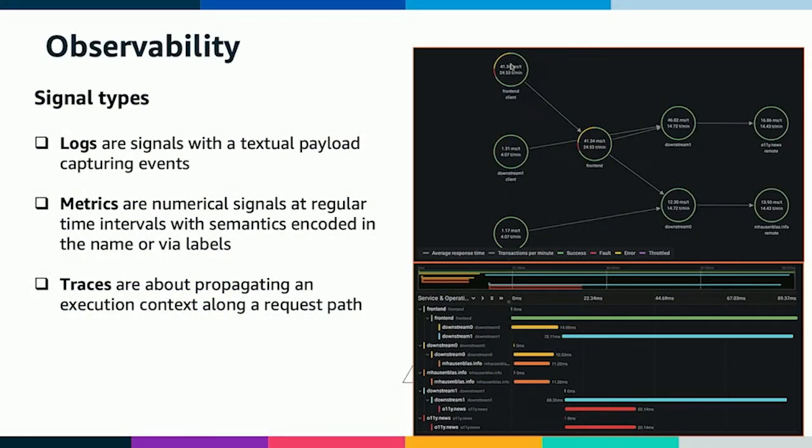The next one is trace. The trace talks about the propagation of the execution path, or in other words, the whole story of the transaction. Imagine you have a system that starts at the front page, with all the interactions among the services or components.